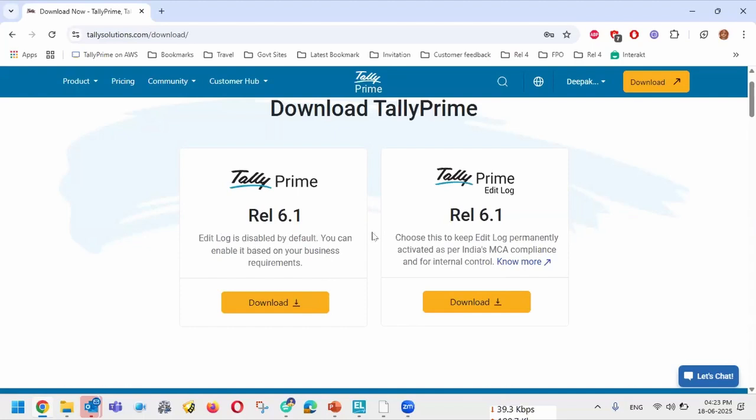So if you ask which one is the edit log compliant release, I'll say this one, TallyPrime edit log 6.1. As a professional, you will have clients of both natures, MCA regulated and non-MCA regulated. So on a system, you can download both on a single serial number. Both EXEs will work in a coexistence manner.